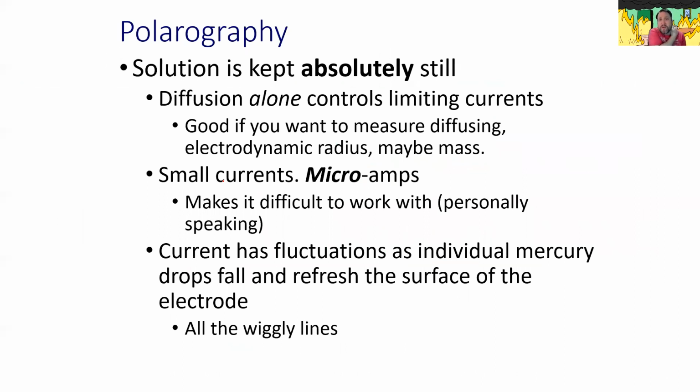So in polarography, what distinguishes polarography is primarily the use of this dropping mercury electrode. The DME is kind of what makes polarography polarography. In polarography, you're going to keep your solution absolutely still. So this means you can't have people walking in and out of your labs. You don't want to put it in a place with a drafty window. You've got to keep this really, really still.